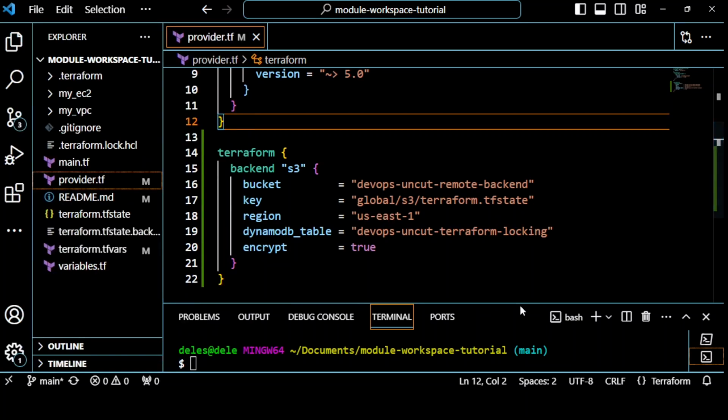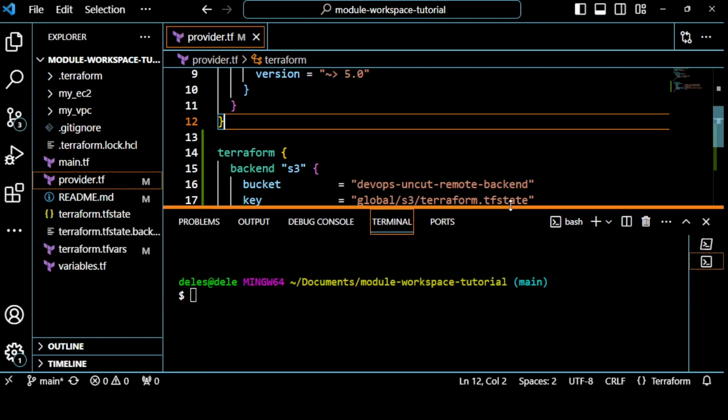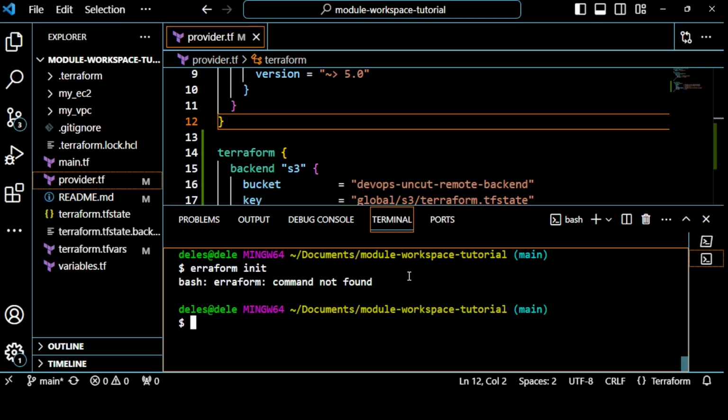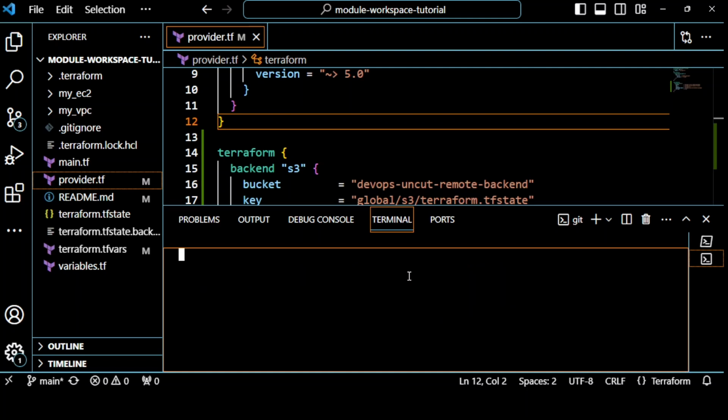Okay, so once we run Terraform init, Terraform will now know that it needs to use the backend we have stated, the remote backend, rather than the local one. So let's run a Terraform init here.